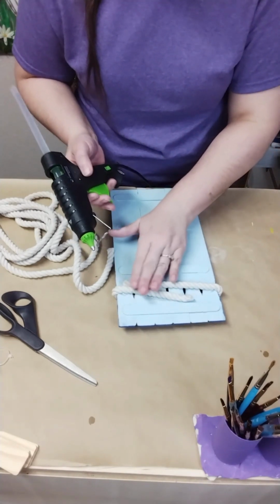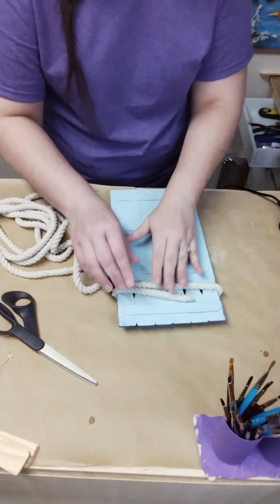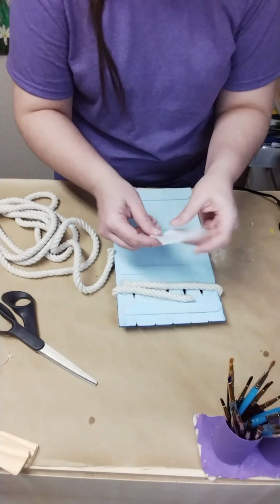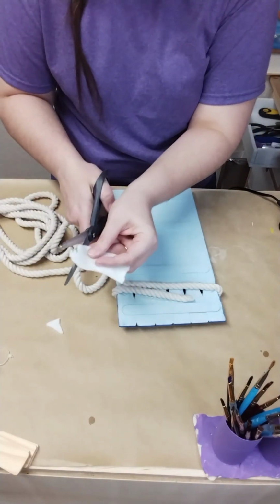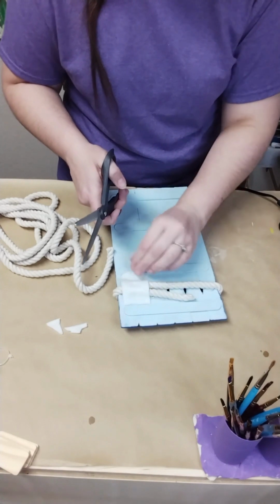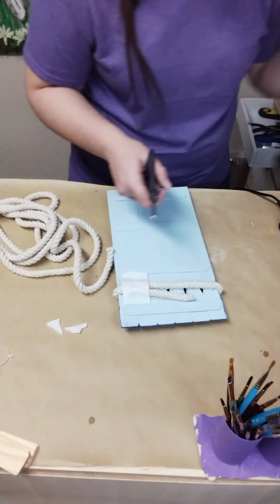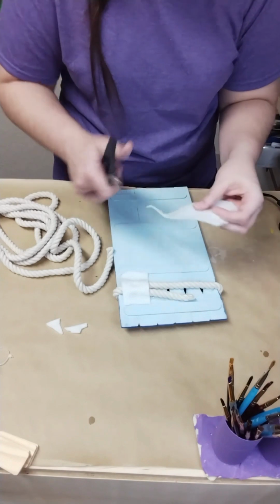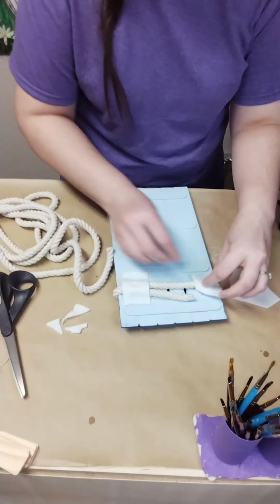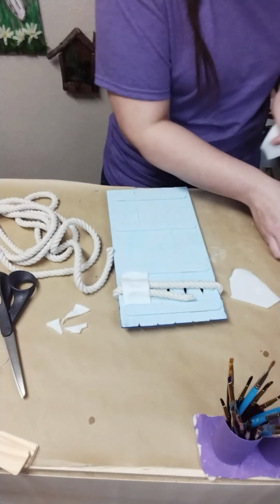Now, what I like to do always in the back of my projects, to make sure that anything I'm using as a hanger stays in place and to give it a little more security, I always have extra felt laying around. I love using felt, and so I save my scraps. I might actually just use this whole scrap piece here. And I've got another one, and this one here. And that will help give extra security.